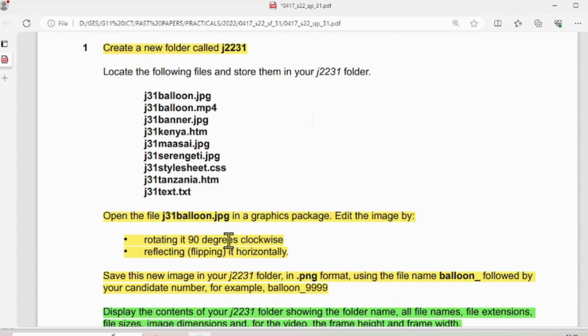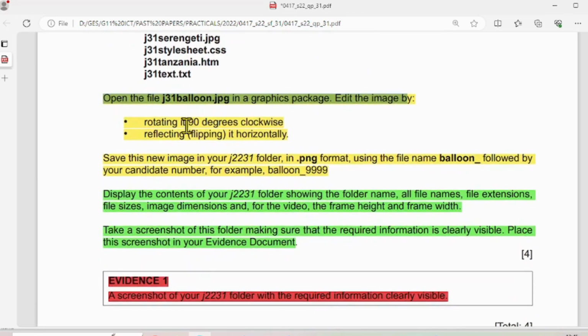Open the file J31 balloon in a graphic package. Edit the image. Here we are editing the image now. Balloon.jpg. We have to rotate it 90 degrees clockwise, towards your right, and then reflect or flip it horizontally.